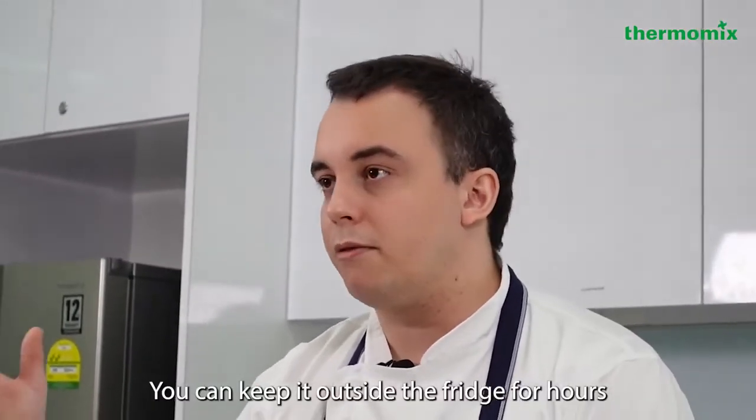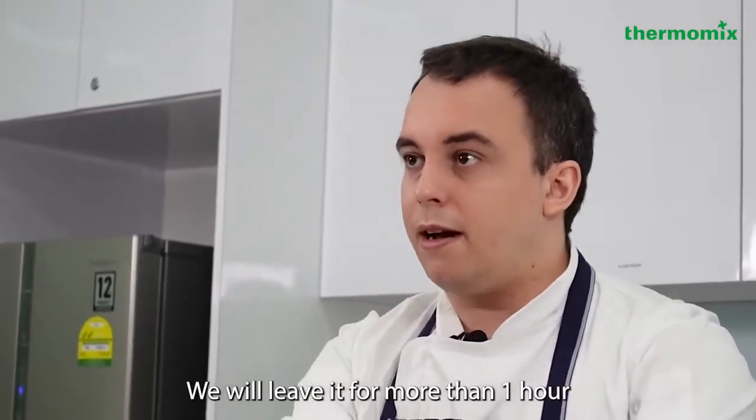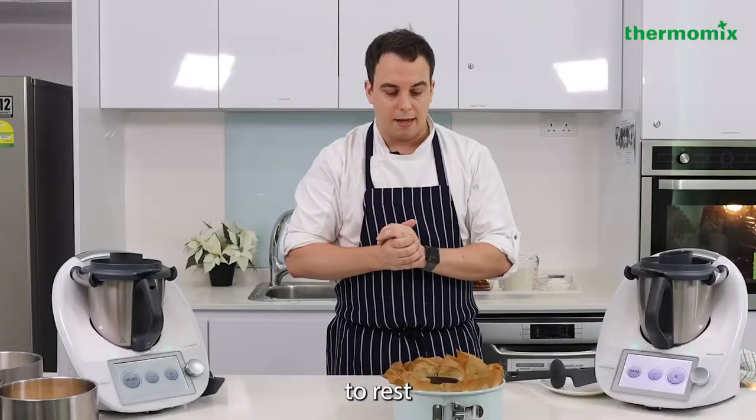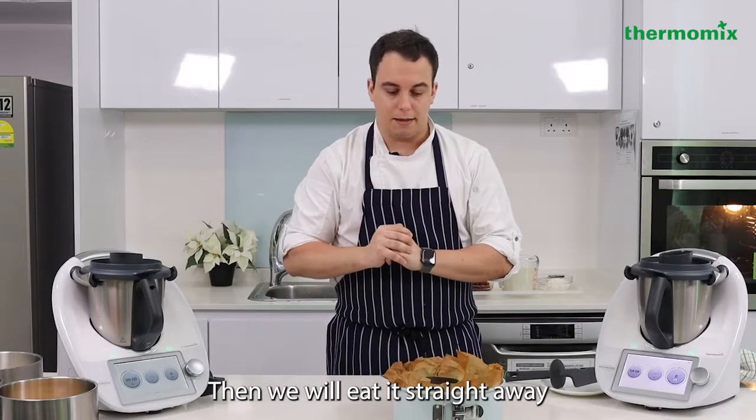But you can keep it outside the fridge for hours, so it's not an issue. Okay, so now we will leave it one hour plus to rest. We will garnish with some raspberries, and then we will eat it straight away.